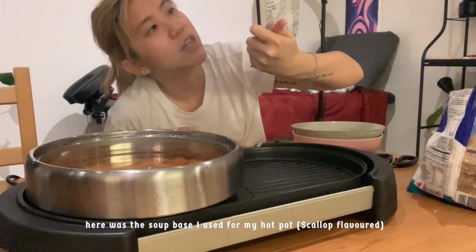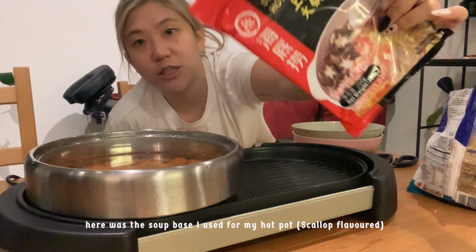This one is called the Spot Flavor Hot Pot Sauce.